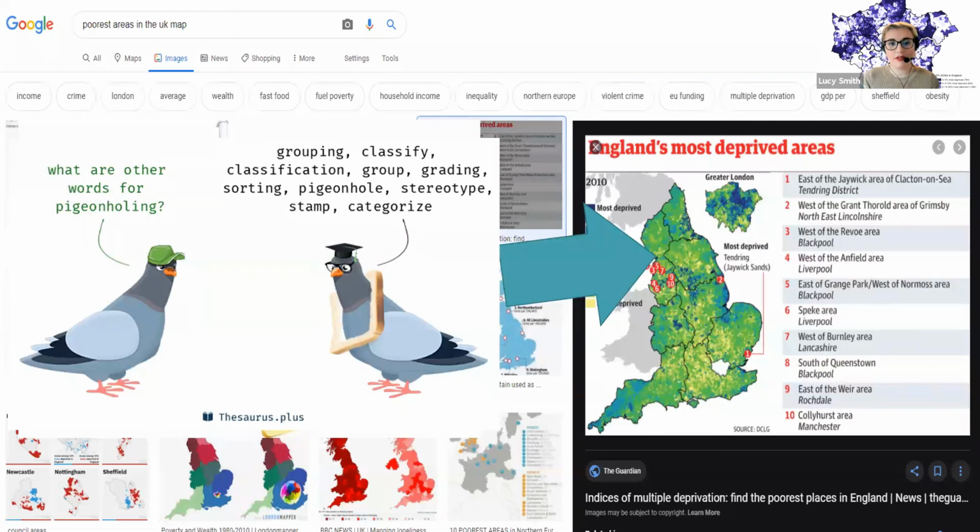So if you're grouping or classifying people and pigeonholing them, in effect, say you brand people as living in a particular community that has a very high crime rate, one of the things that decision makers may then do is enforce more policing in that area. And then the consequence of that is that you get particular groups subjected to more stop and search.